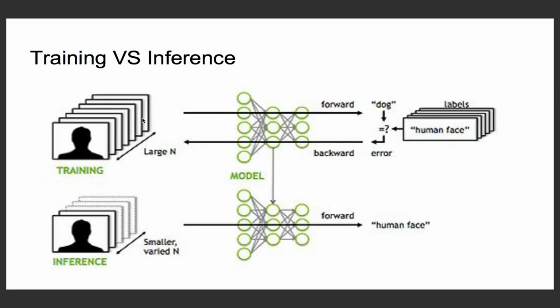The idea in any machine learning or deep learning algorithm is that you have a big set of training examples, for example, a lot of images, and they are input to the network. The information is passed forward, and then you have a label, and the network tries to guess what is in the image, in the case of image classification. Then the error between the expected and the predicted label is calculated, and the information goes backward to adjust a series of numbers of the network in order to perform this task correctly. Then, at inference time, we have a new image and it is passed forward through the network in order to get the label.